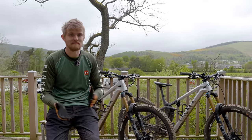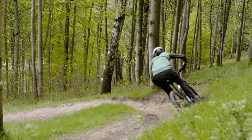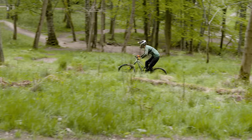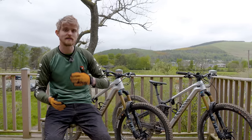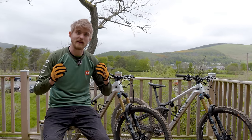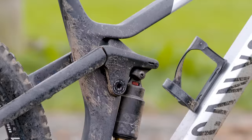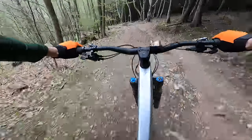Going 10 or 20mm either way doesn't seem to make too much difference to me. The other final takeaway is that on the large, I felt I could ride quickly straight away, whereas on the XL it made more sense once I knew the track and knew where I was going. That sort of fits with the difference between downhill bikes and enduro bikes. In a downhill race, you know where you're going and you can ride more aggressively — you maybe want that more stable, longer wheelbase, which is maybe why downhill riders are still riding longer and longer bikes. Whereas if that's coming down a peg or two in enduro, it's because you know the tracks less well and need to be a bit more reactive. The smaller bike was just that bit easier to ride when you're not so sure where you're going.